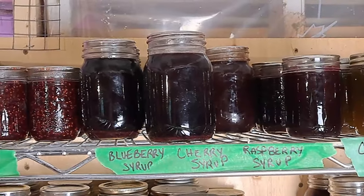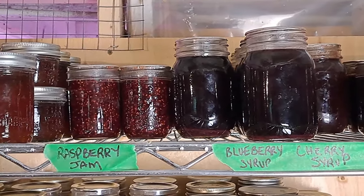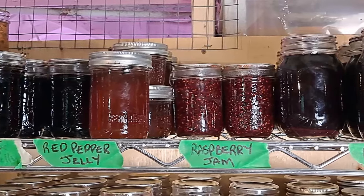One thing I've been talking about for numerous pantry tours now is jams, jellies, and syrups — all that stuff is pretty much out for me or very controlled. We're going to have to get creative this year coming up with different ways to sweeten things, whether it is a little bit of honey or the big one we're going to be growing in a big way: stevia.